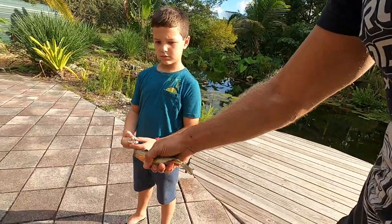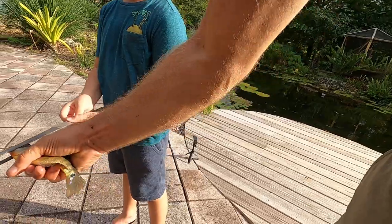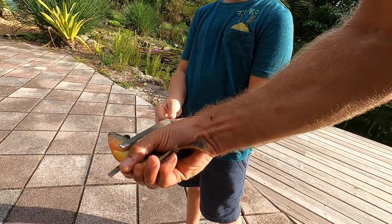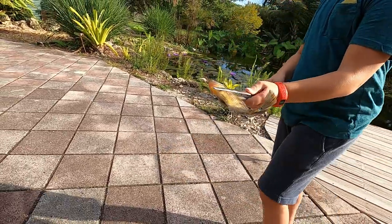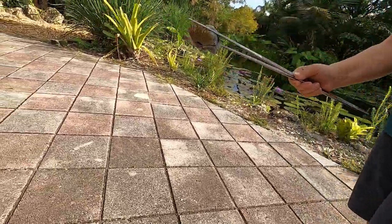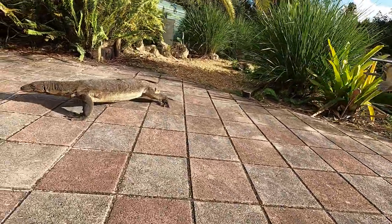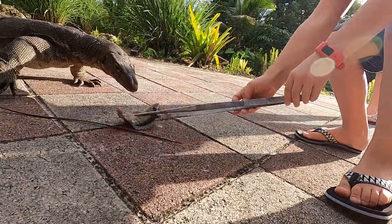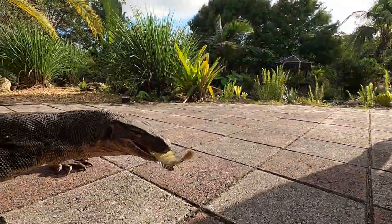Very cool, so use these tongs. You gotta squeeze good. Squeeze hard. Nope, you gotta let go. We're gonna get the mid of the fish, and you can squeeze a little closer. There you go, squeeze. So now you're holding the thing. Now come over here by Slinky. Nice and easy. You gotta hold back a little bit. There you go, squeeze like that, go. Now just gently put it down in front of Slinky. Go ahead, come here, Slinky. Come on, buddy. Just relax, just relax. He's gonna grab it. Let go. You did it. That's how you do it. Right down the hatch, Slinky.